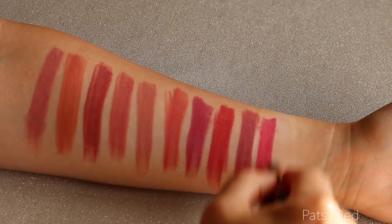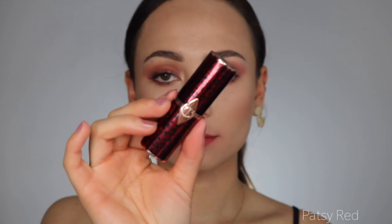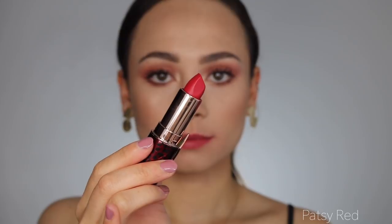The last one I have is Patsy Red, inspired by Charlotte's mom, Patsy Tilbury. I really like this lipstick because it's red without being too crazy bright red. If you want to ease into red lipsticks but don't want a bright cherry red, I think you will really like this. It has a little bit of pink undertones but it is very flattering — it's going to make your lips stand out without being over the top.